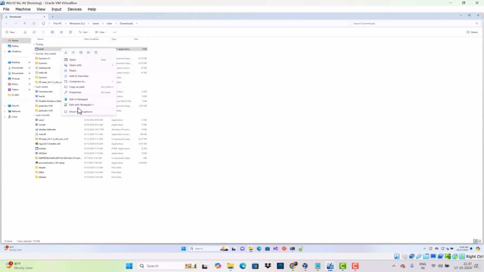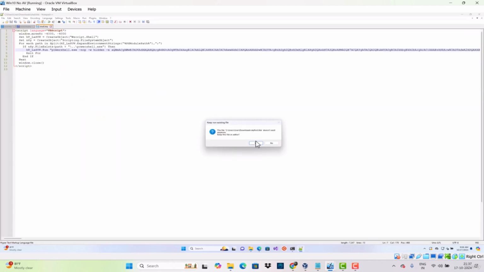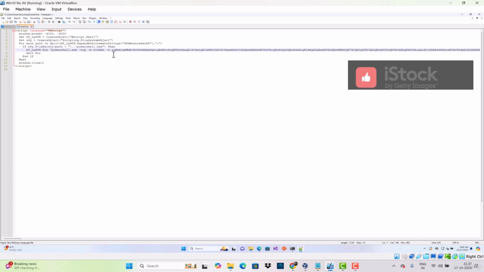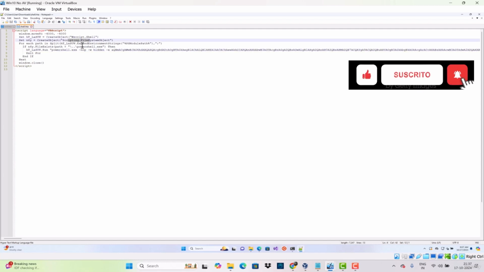Edit it with notepad.exe. You can see here we have some encrypted payload. The payload has been completely encrypted, and there is a WScript shell script. So that's all.